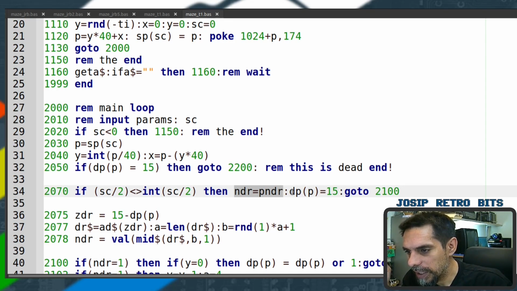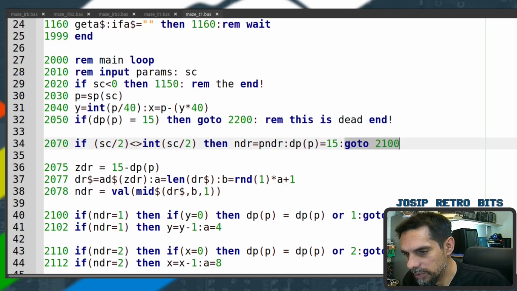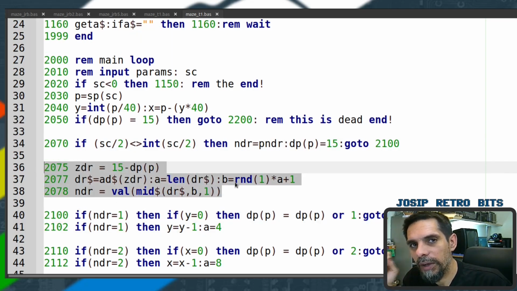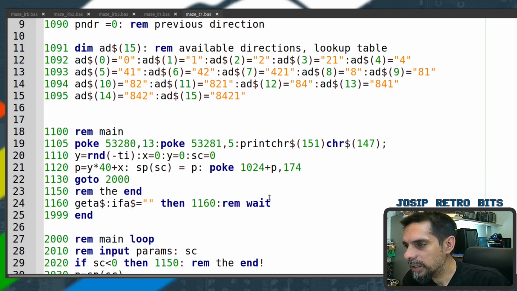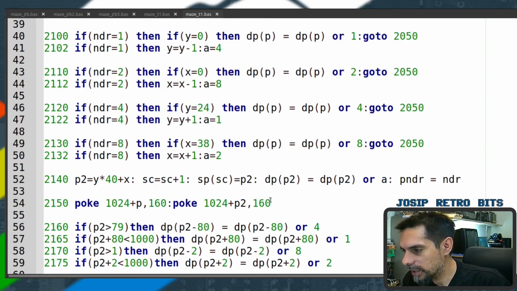Of course, we have to close all the directions for this position, and we are just jumping to line 2100. That means that it is right here. So we are skipping this part entirely where we randomly select our direction, and that's about it. Everything else stays the same. So let me run this code and show you how this looks.